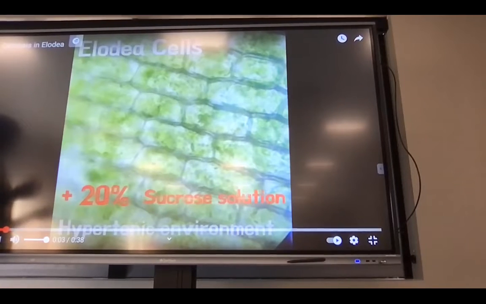Yeah, well, it'll make the overall cell heavier. What's going to happen to the water? Is it going to move into the cell or out of the cell? What's that? If you put a bunch of solute outside of the cell, where's that water going to move? Yeah, the water's going to move out of the cell. It's moving towards this higher solute concentration.